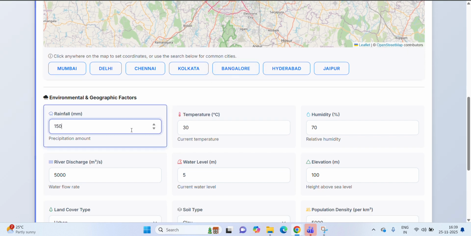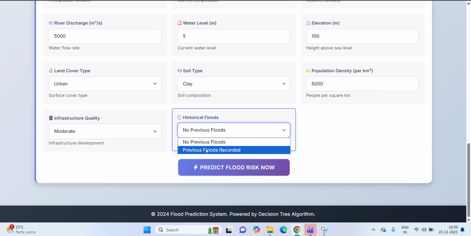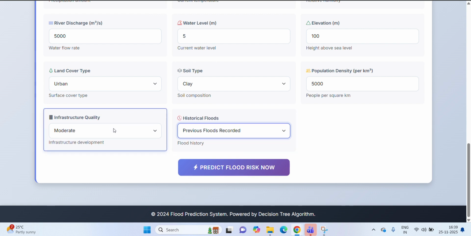Then we can give the environmental and geographical factors, the main attributes which play the key role in the prediction. I'm going to give rainfall as 250 and temperature as 16. Humidity and any previous floods, I'm going to give yes, for suppose.